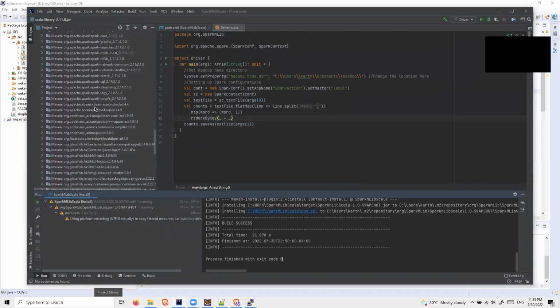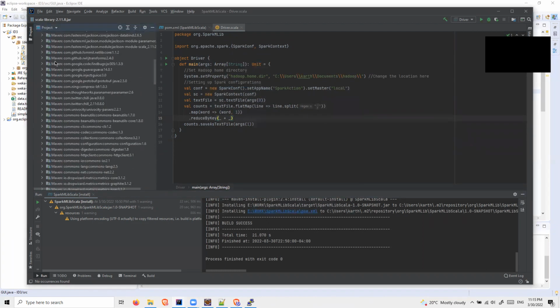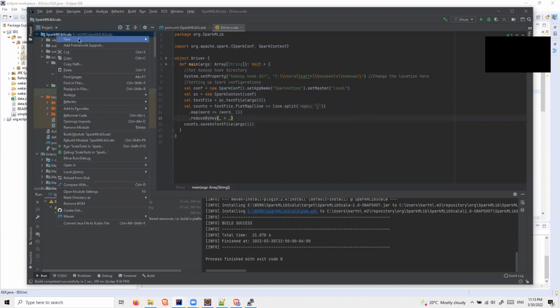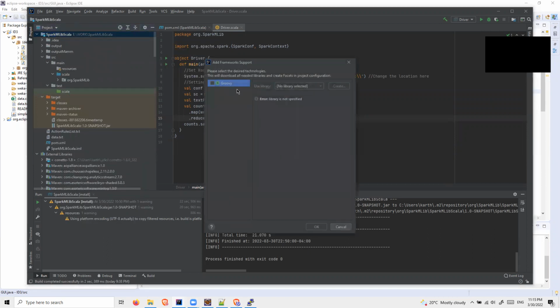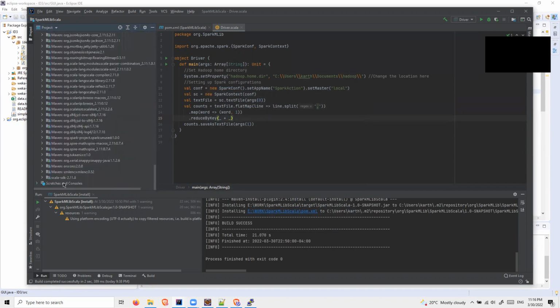Okay, something's wrong. Generally, it will be available here. So you have to select add framework, and here it will show the Scala library. We have to select that and we have to choose 3 jar files for our program like we did in our exercise 4, that is the reflect.jar, library sources.jar.